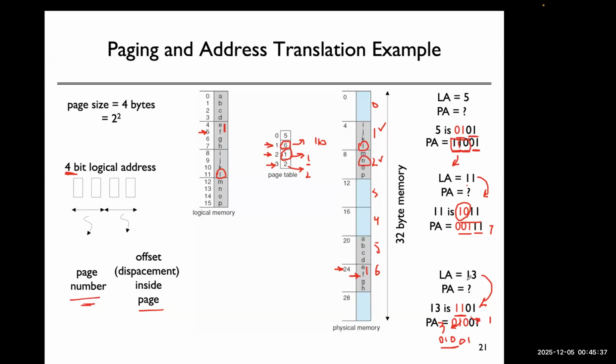And you can also confirm that the logical address of that data is 13 by just looking here in the logical address space. So logical address and physical address have the same data, but the addresses are different. And again, keep in mind, a logical address is not something which refers to actual physical memory. It is only for giving an illusion to each process that the whole address space is allocated to them, while actually it is not.